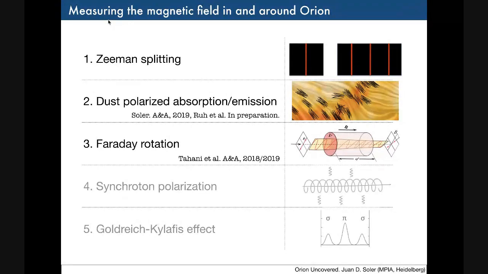If you remember, the textbook definition of Faraday rotation is mostly sensitive to where the free electrons are. But it turns out that using a very small trick developed by Merouche Tahani, a student at the University of Calgary, now we can sample the neutral medium using Faraday rotation. So let's not stand on ceremony, let's start.